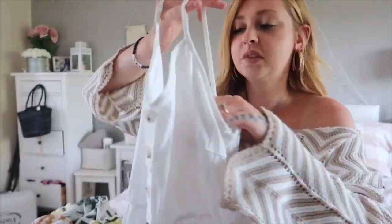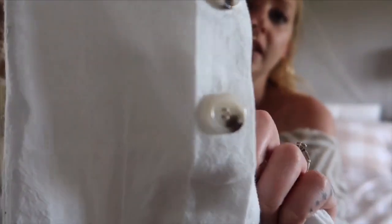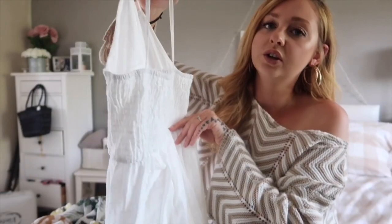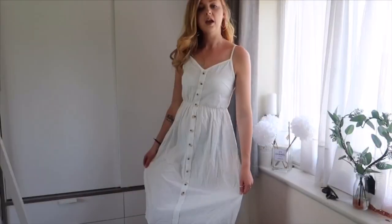So of course the first one I'll show you is the white linen one - you've all screenshotted this to me saying you'd love it, have you got it yet. It is finally here and it's lovely - it is linen. We all thought it would come and be absolutely terrible but no, it's nice and crisp, it's kind of off-white which is nice. It's got these nice buttons on it, a little stretch back which is good if you've got bigger boobs, or if you're small it's going to be nice and tight, so it fits however your body is.